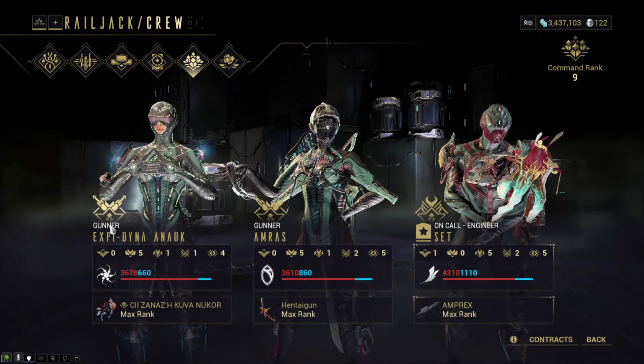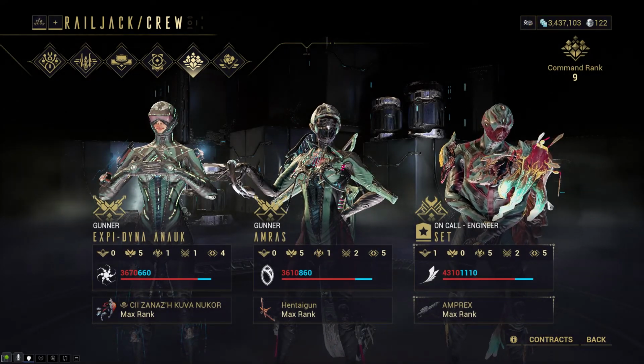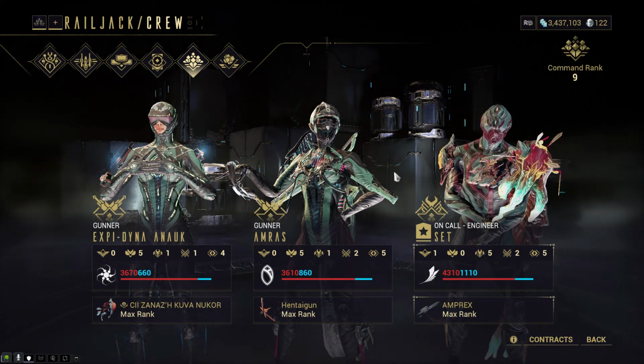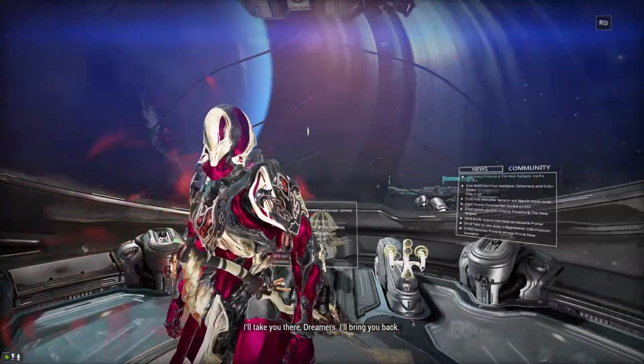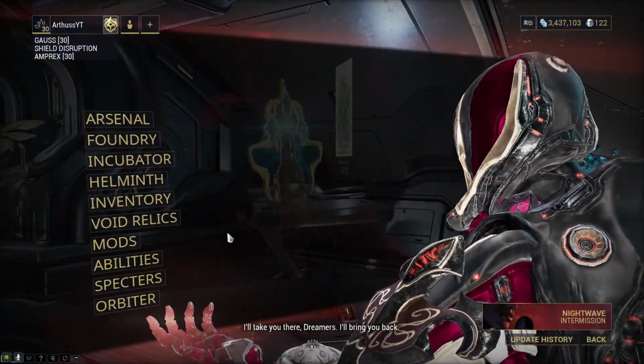Now for the crew, I've got 2 gunners and an engineer. They're pretty good. They can do the job. Nothing really fancy. Now something that I have to recommend is to actually change your air support.